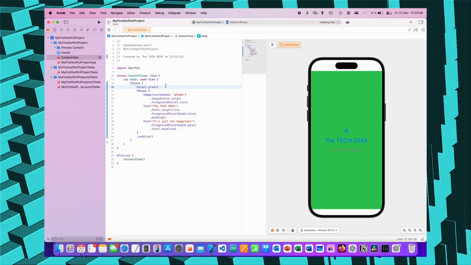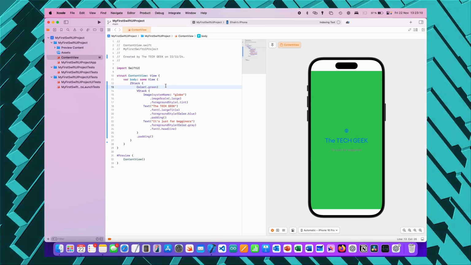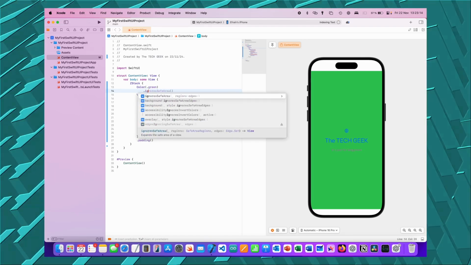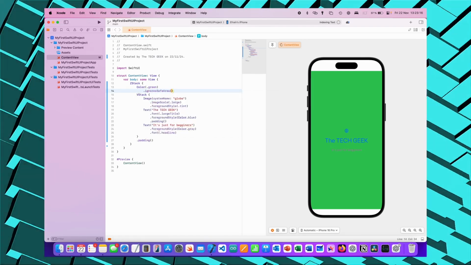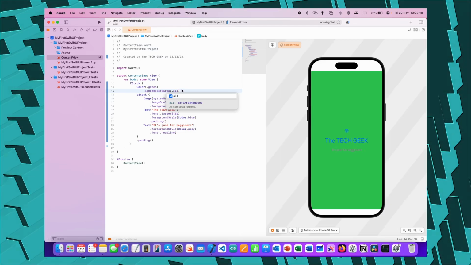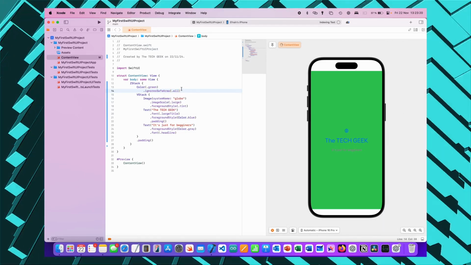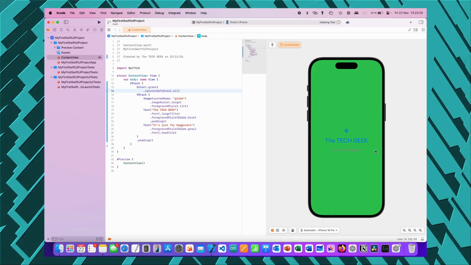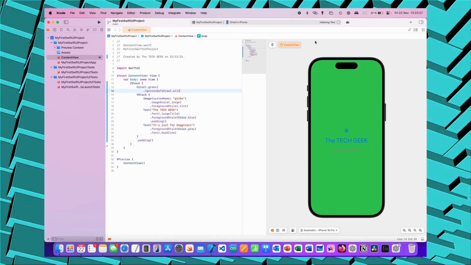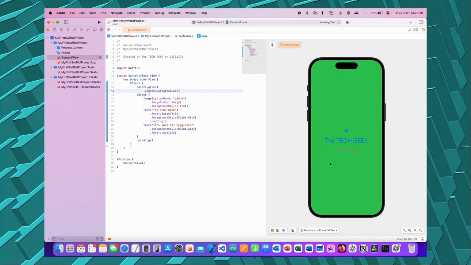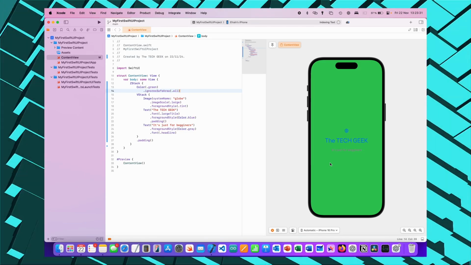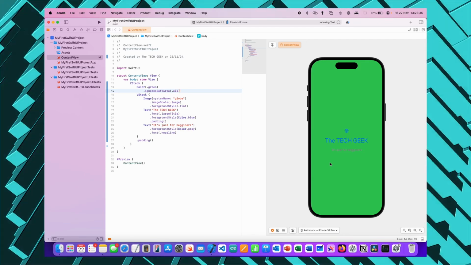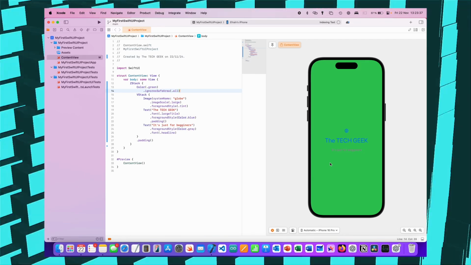If you want the background to be in all the app, you just type ignoresSafeArea, here .all between these parentheses, and as you can now see, the background ignores the safe area and spreads all around the screen. And now we've got a clean, modern look. The background makes the app feel more professional already.